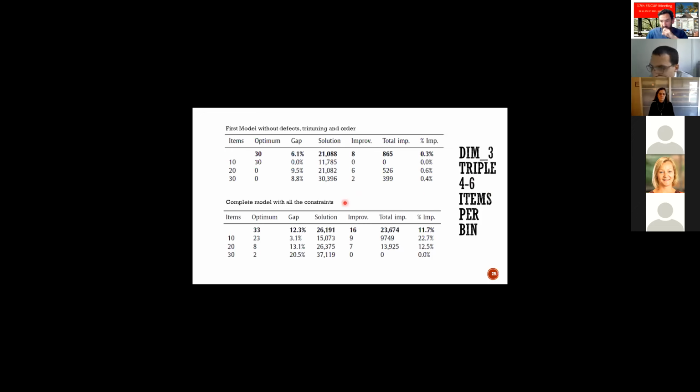Okay. The number of optimal solutions is slightly greater than in the previous classes, with some 20 and 30 item instances solved optimally, and the gaps are slightly lower. The values of the solution obviously increase as larger items require more bins, but again, these values are not much greater for more complex models, although a significant increase is observed again. The number, total amount, and percentage of improvement of the heuristic solution is similar to that of the previous class, as shown in the last 3 columns.